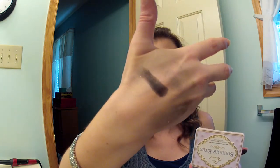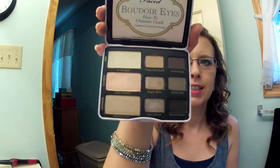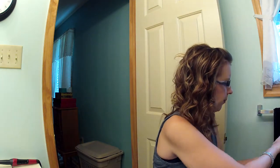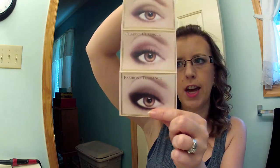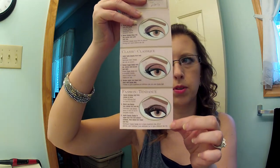I'm sorry I swatched them right over colors I already had on my hand. So that is the Boudoir Eyes by Too Faced and so far I'm very pleased with it. It comes with a little card that opens up — it has a little heart and is a how-to guide. It shows you three pictures: one for day, one for classic, and one for fashion. When you flip it around it tells you how to get each look, which I think is really cute.